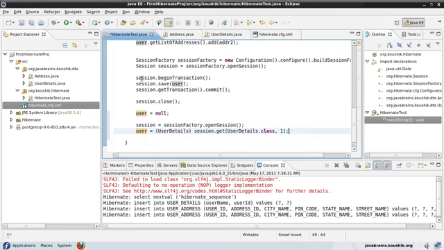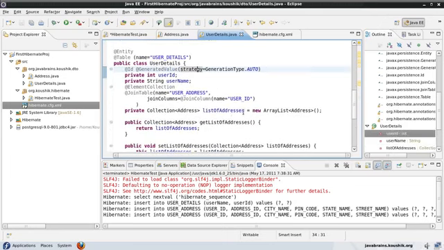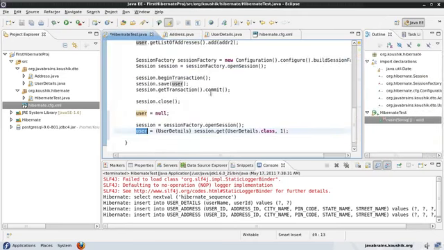Now here's a question. This user object has a list inside it, right? It has this array list, which is the list of addresses. Now, how would we normally get a list of addresses inside a user object? Say we are not using Hibernate. How would we get the user details? We would run a query and get the user data, and then the second query would be to get the addresses of this user. So I have the user ID as 1.